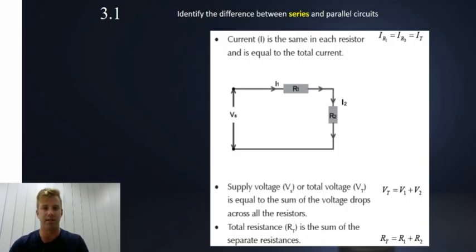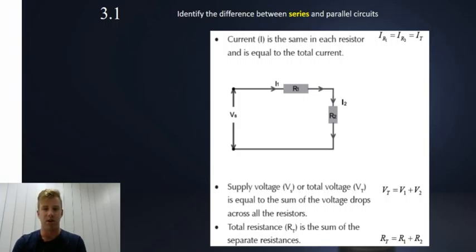So in a series circuit, the current is the same for each resistor and is equal to the total current. A series circuit is shown in the diagram below that dot point that I just read out. It is a circuit that with your finger you could make one singular loop around to the power pack or the power source. Okay, so that is a typical series circuit.